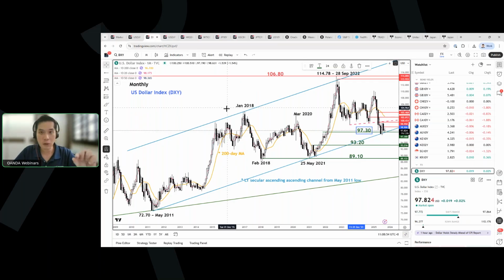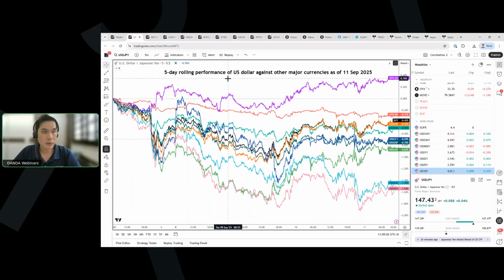From a very short-term perspective, the dollar in the last two sessions has been trading rather sideways. If you look at the 5-day rolling performance of the dollar, it's been sideways. The dollar is underperforming the worst against the Aussie and the Kiwi. The dollar Aussie cross, looking at one US dollar equals how many Aussie, is down by negative 1.44%. Because the Aussie and the Kiwi track very closely together, the dollar Kiwi rate is also down by negative 1.54%, and the rest of the other major pairs just traded sideways. Later I'll touch more on the short-term technical outlook on the major FX pairs.